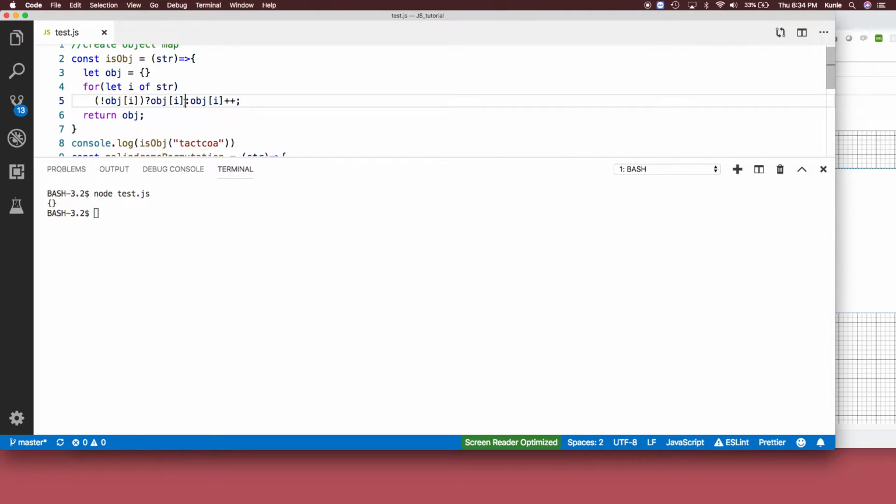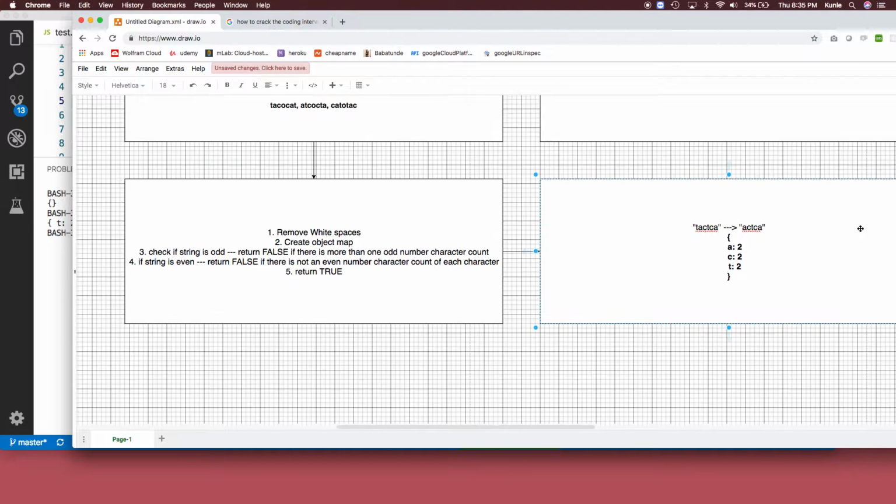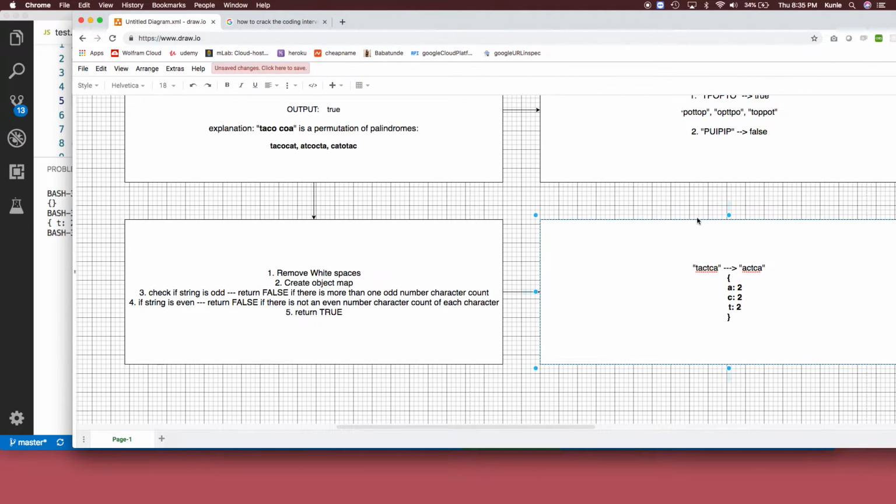Oh, I didn't set it to 1. There we go. Set it to 1. There we go. Beautiful. This is exactly what I want. Do you see, guys? There's 2 of the T's, 2 of the A's, 2 of the C's, 1 of the O. Beautiful. Very beautiful. Just like we had it somewhere over here. Okay, so we can prove that. Let's use this one, exactly this one. And it should match exactly what we have here.